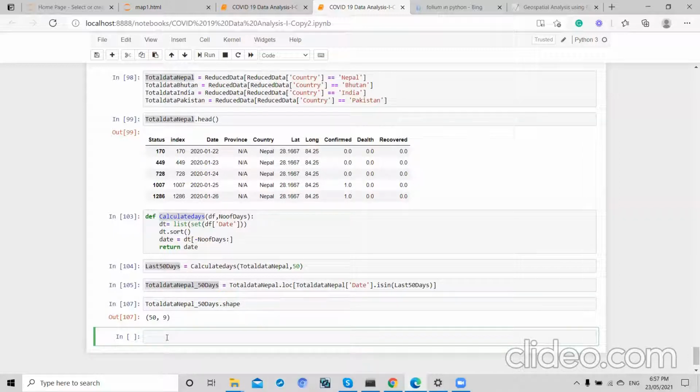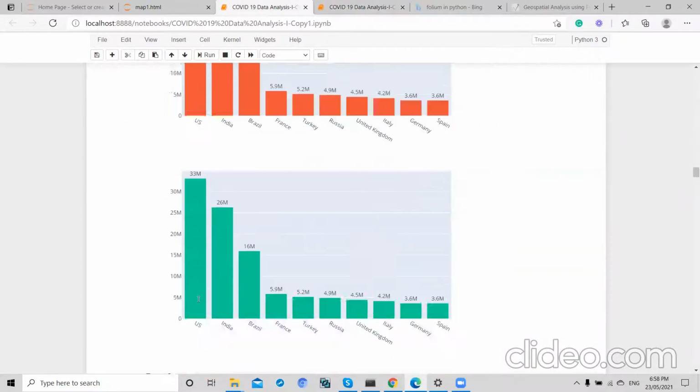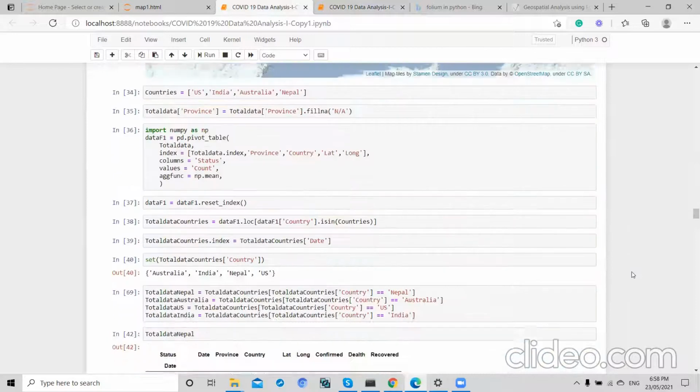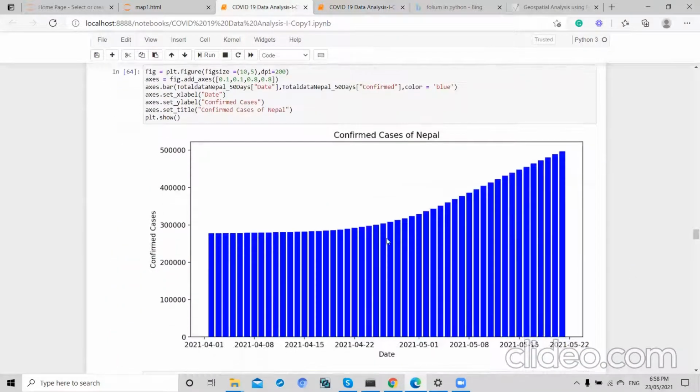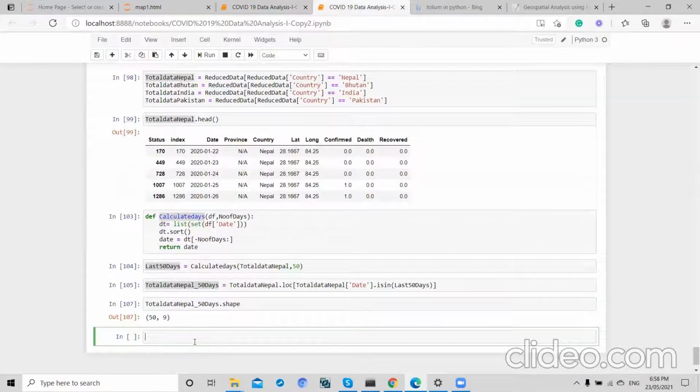Now let's plot this information in a bar graph. I will adjust my figure so that it fits completely in my Jupyter notebook. So the figure, and I will give the size of my figure, which will be 17.5.